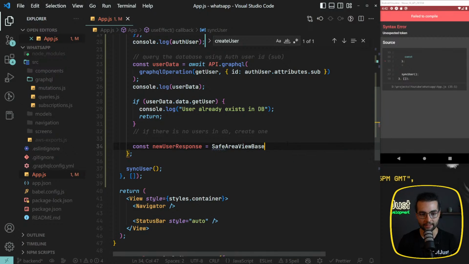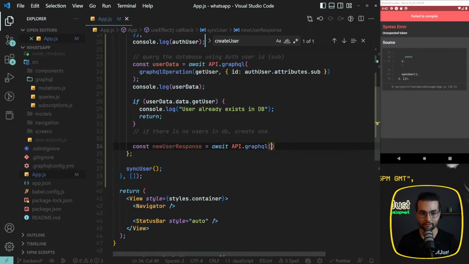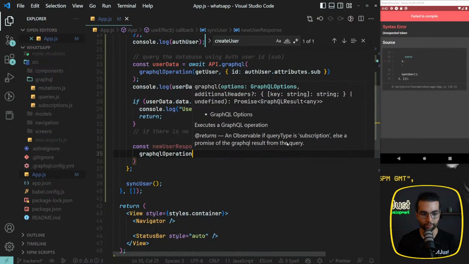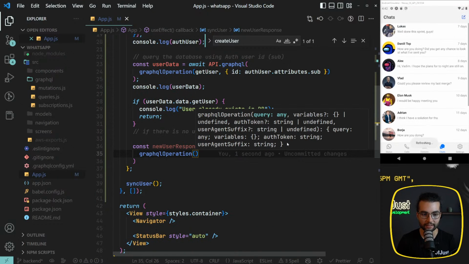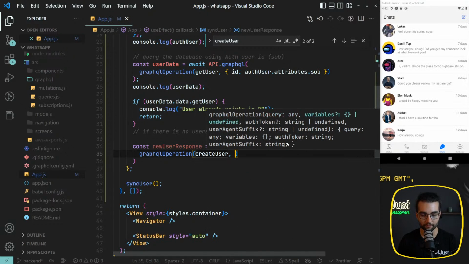Let's go ahead and call our API.graphql. We again need a GraphQL operation, and that GraphQL operation is our mutation. So it's createUser.